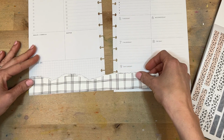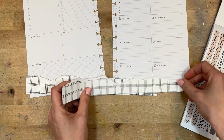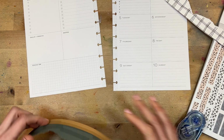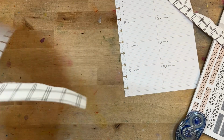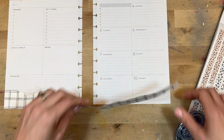Okay, this particular book, so fun. It's this gorgeous, gorgeous color scheme, this colorway in this book, very neutral. And I want to create kind of a scene on the bottom. So this is actually paper from Felicity Jane. I wanted some black and white paper that could kind of serve as the ground. So we're going to put that there. It's this sketchy plaid pattern. I'll put it on both sides all the way across. And then I'm going to put together a little scene.